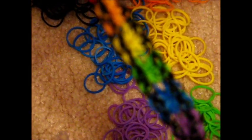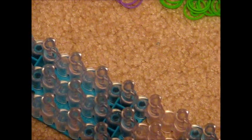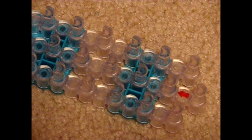So this is what it should look like. You can put this part of the bracelet aside for now. Now you're going to flip your loom back to the side with the arrows pointing up and the pegs are U-shaped. Now we're going to make the extension.